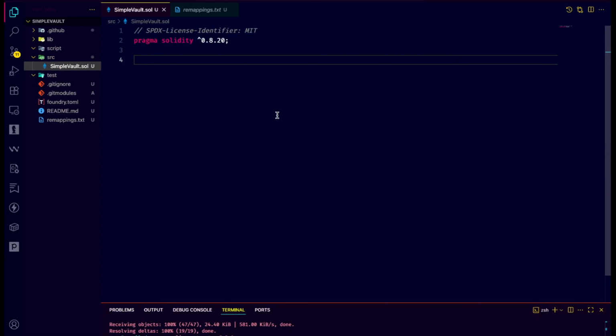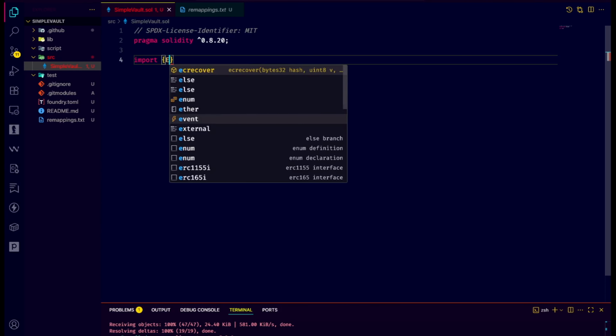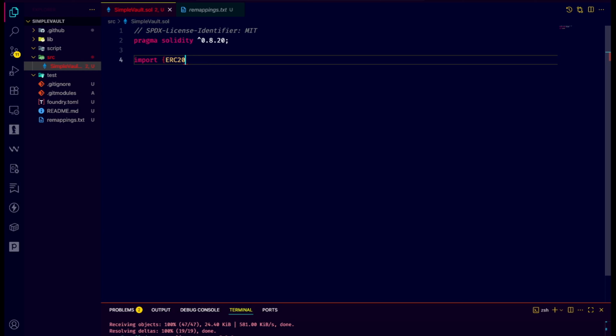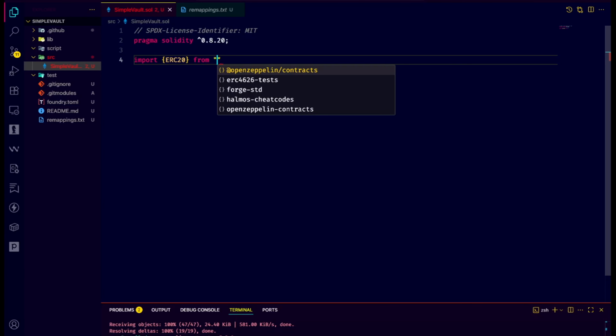So we are going to import the ERC20 smart contract from OpenZeppelin. We are also going to import the ERC4626 smart contract, and our smart contract will be Ownable. And for security, we are going to import ReentrancyGuard and an interface for our smart contracts. So let's import these one by one. First, let's import ERC20 from. By the way, this is the named import. We are going to follow the best practice.